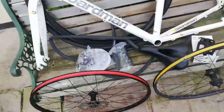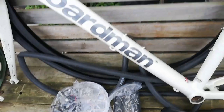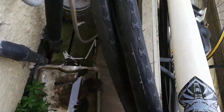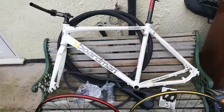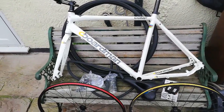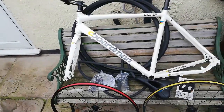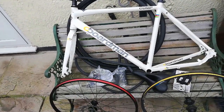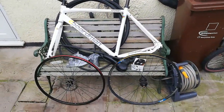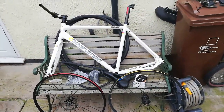But yeah, I've got some second hand tubes, some cheapo grips which are in there, can't really see them that well, and a pair of tyres. So yeah, I'm going to get on and throw it together. The only things I haven't put here, well, I've got to dig out a skewer for the front wheel and the cables, so yeah, I'll get this thrown together and then show you it once it's done.